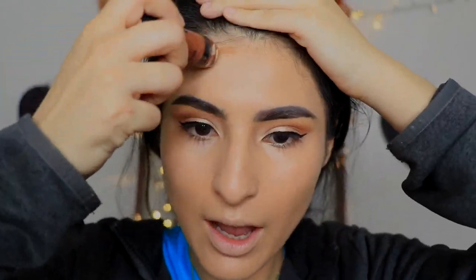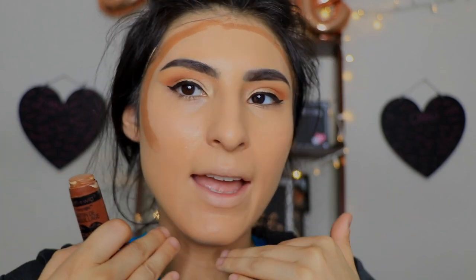Alright, once you are done with the foundation — just look how well it gives you a natural glow, which is kind of what you want to go for; if you're oily I wouldn't try this. So we're going to go in with bronzer and contour with the Wet n' Wild Mega Glow. Me and her have a different nose — hers is more like a button nose, so I'm really going to try to contour my nose today. She has like a diamond-shaped head and so do I; I have a defined chin and so does she. But our noses are definitely different, so we're definitely going to try to contour the nose.